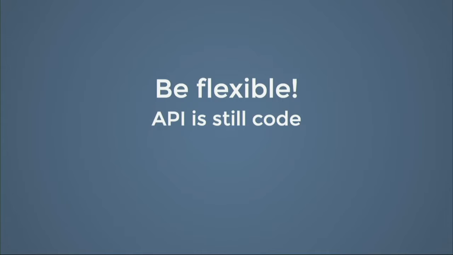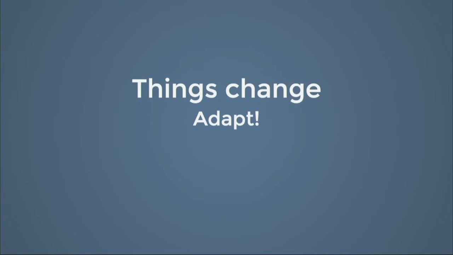And the final chapter is about API still being code. It's different from application code, and we've highlighted the reasons how, but it's also similar in a lot of cases. It needs to be tested. Things can change, and you might need to adapt. Also, there are a lot of decisions going into how you decide what goes in and what doesn't. What are the features that you want as part of your library, as part of your API, and what do you leave sort of as an exercise to the user?